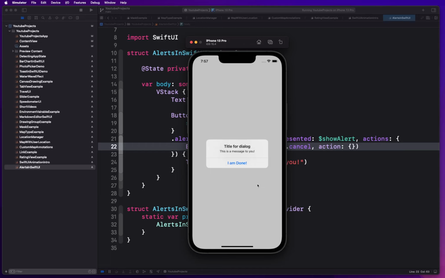As you can see, we have this "I am done" in bold, and as you click on it, it assumes the default action, which is to toggle the show alert back to its false state and dismiss the alert. That's basically what you're doing with one button.